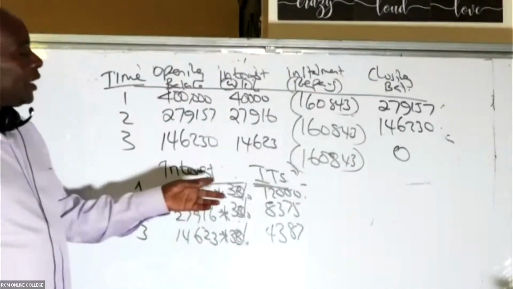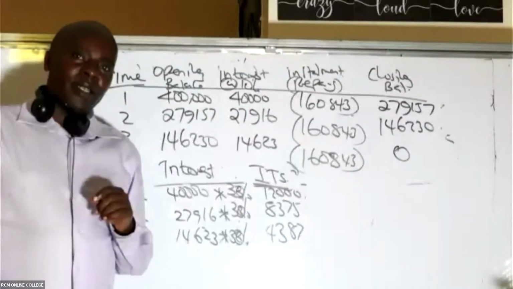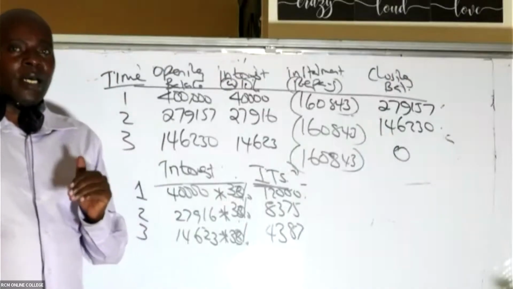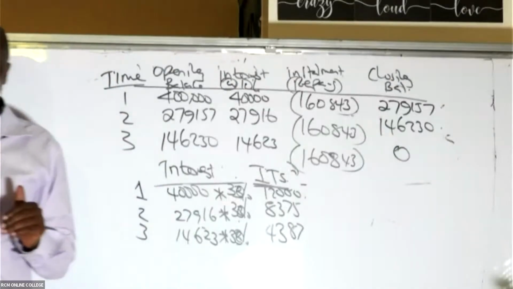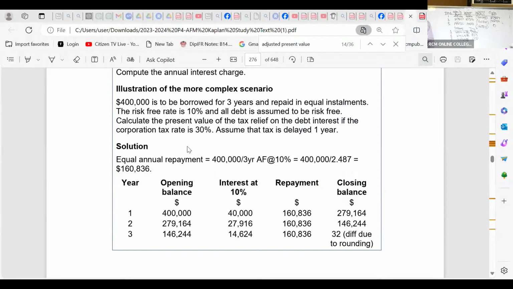But you see, I'll be receiving these monies when? In the future. Then I would want in this case to discount this, ladies and gentlemen. So what have they told me about discounting? They've told me that for discounting purposes, I will use the cost of capital given. I'll use that 10% still.